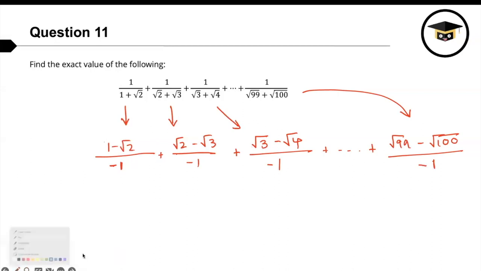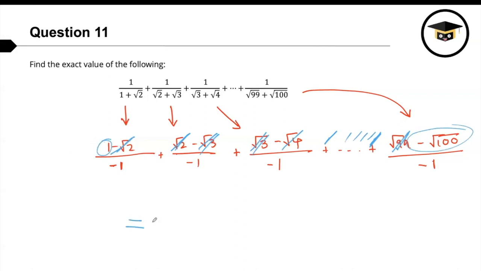I'm going to bring out a fancy blue color here, and we can see a couple of things happening already. We've got a minus root 2 plus a root 2, so they cancel out. Remember, this is all on the same denominator. We've got a minus root 3, and that cancels out with a root 3. And hopefully you can see the pattern now. So this would cancel out with this, would cancel out with the next thing in the dot, dot, dot. And all of them are going to be canceling out with each other. And then you realize that the root 99 would cancel out with the minus root 99 before it. So everything apart from this and this has been canceled out.